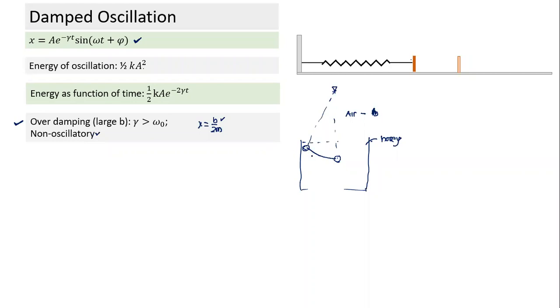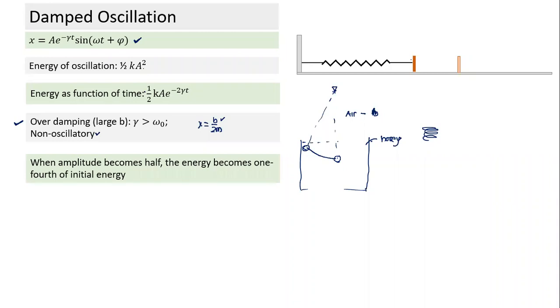Even in the car, you have a spring something like this. So what kind of damping do we use in the car? In cars we also use over damped oscillation. Why do we use it? If it is not over damped, and your car passes through a bump, you will keep oscillating in the car, which is not comfortable. So the shock absorbers in the car are also designed for over damping.